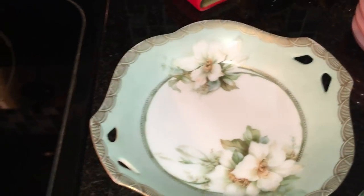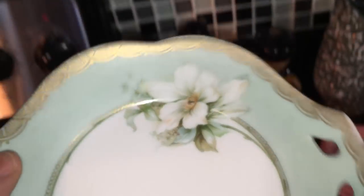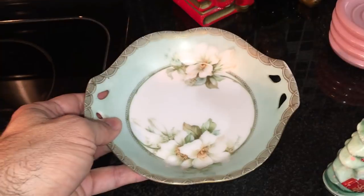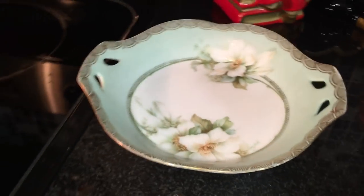Back here is something that I don't normally pick up — actually, this was given to me. It's just a piece of porcelain. I shouldn't say just — it's pretty. Made in Germany. Don't know who the maker is. Really pretty minty sea green color. Could be used as a candy dish. Not a lot of value — probably $8 to $10. Just a nice little piece of German porcelain.